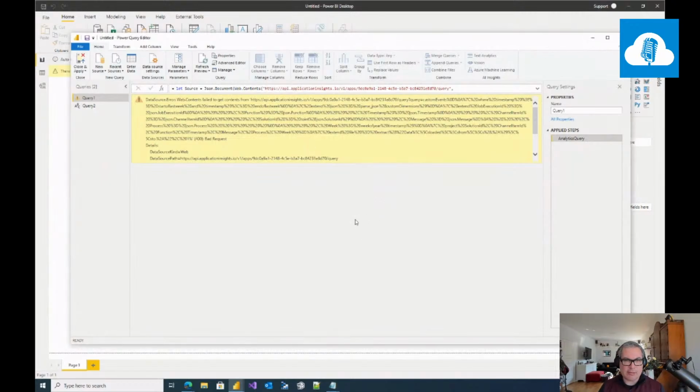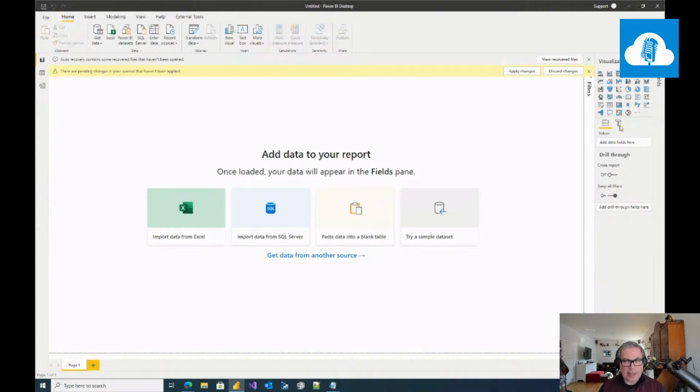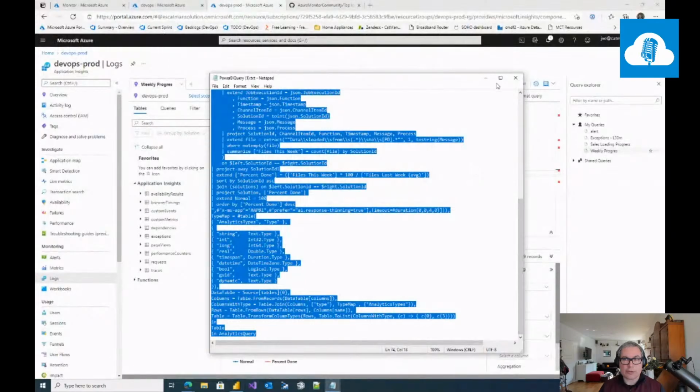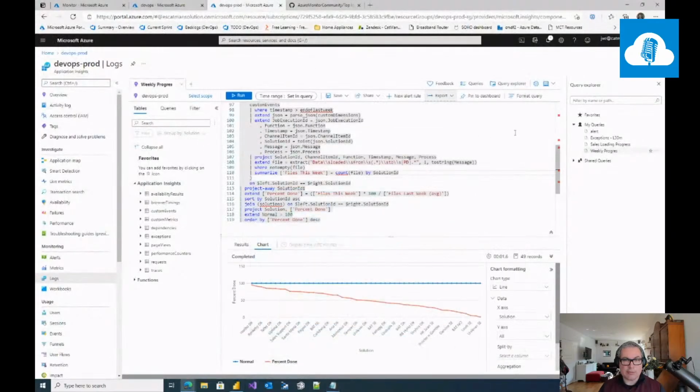But this is actually the steps, and then you get the data set in here, and you can add the fields in. And with Power BI, you get an option to actually update that 8 times a day if you want. And you can have that in your nice Power BI reports in your tenant.